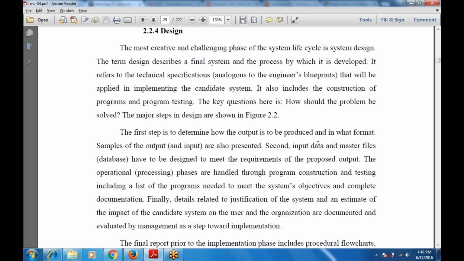So the first step is to determine how the output is to be produced and in what format, and the samples of the output are also presented in this one.